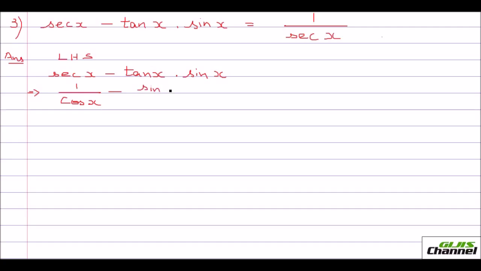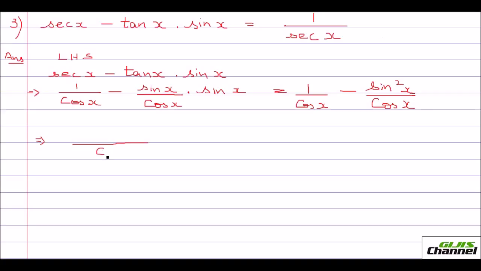Now the tan x you can write as sine x over cos x, times the sine x, which I write as it is. Now let me put this in a better way. So I would have 1 over cos x minus sine x times sine x, which is sine squared x over cos x. Since the denominators are the same, I can directly do the calculation. I have one single denominator now. I take the cos x in common and in the numerator it is 1 minus sine squared x. As per the Pythagorean identities, 1 minus sine squared x is nothing but cos squared x. So the numerator has changed to cos squared x and the denominator is again cos x.